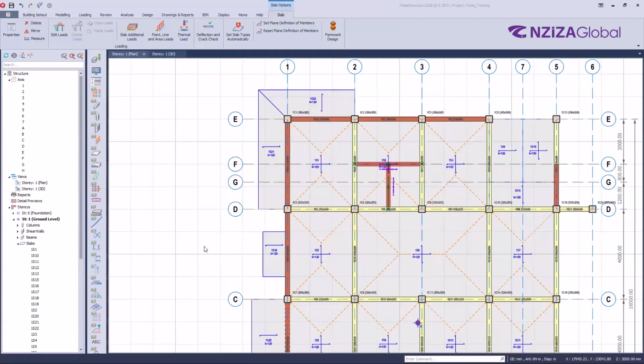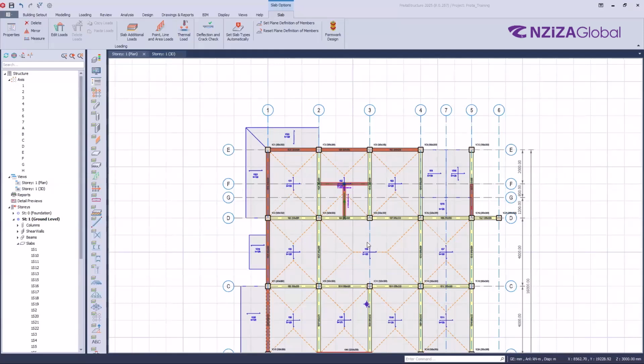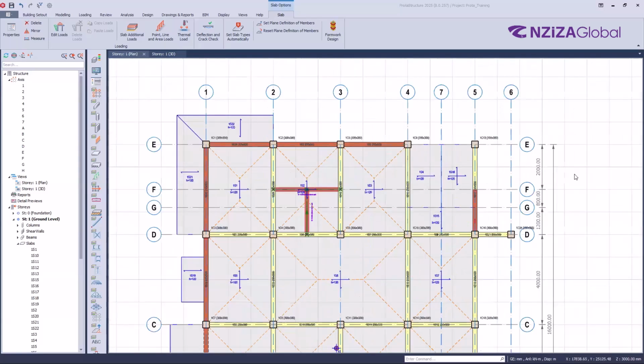So I was saying, for filling the dead load and the live load, just right click on this area, you'll be able to see these different loads. Because if I open another slab property and go to the load, you will see that there is no load assigned yet.